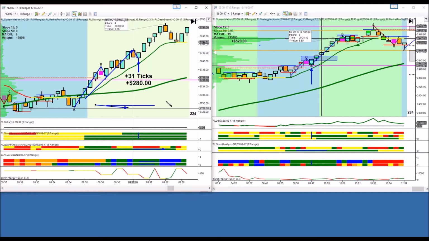Background bias was green, telling us that our two higher time frames, in this case, since we're trading at 8 range, so our 13 range and our 21 range, were also moving to the upside. The 50 was green, the 15 was green. No resistance to the upside on the trade. And we entered the trade one tick above the close of the candle, and bam, we were up for 6 3/4 points. That's a full winner of $280 on the NASDAQ.